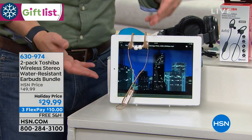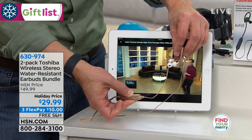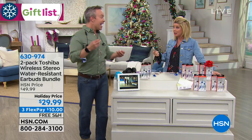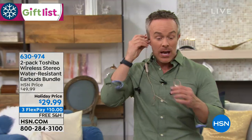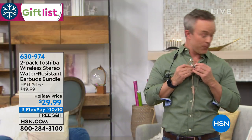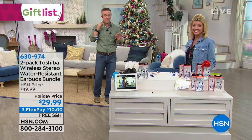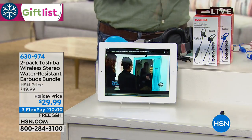That's probably why we ran out of the double black pair, because this just speaks to anybody. Groomsmen gifts, the new parent who needs to be hands-free because they have the baby and all that stuff but they want a little audio. I'm gonna turn this on and I want you to realize how quickly it's gonna pair — how that audio is gonna become silent. Before — isn't that nice? How fast, how quick, and automatically connected. That's because you're getting Toshiba. This has gone through quality assurance here at HSN, tested actually over in Japan with the Japanese engineers. The speakers in our phones get smaller and smaller, but with this I'm getting further away from my tablet and I can still hear that audio because I'm wearing it on my ear.